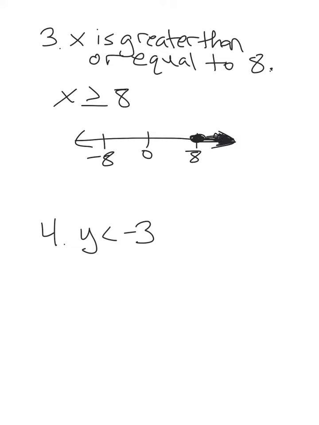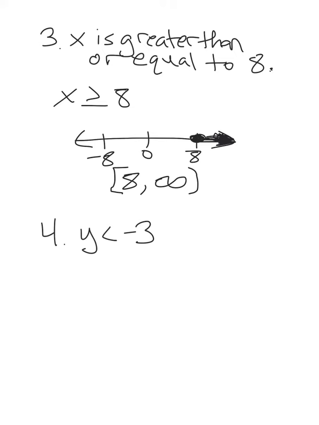Interval notation, going left to right. It starts at 8. Goes to positive infinity since it goes all the way to the right. 8 is included. It's a closed circle, so we use a bracket. Infinity is never reachable, so it's parentheses.